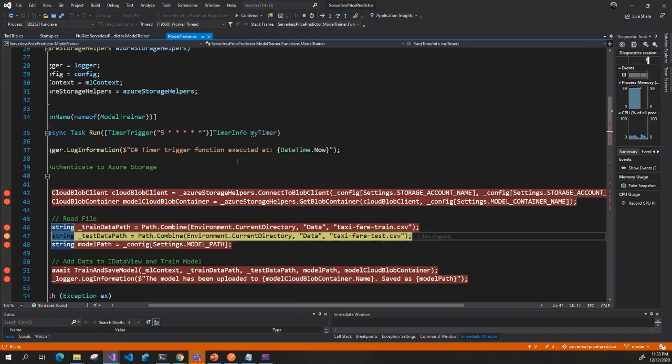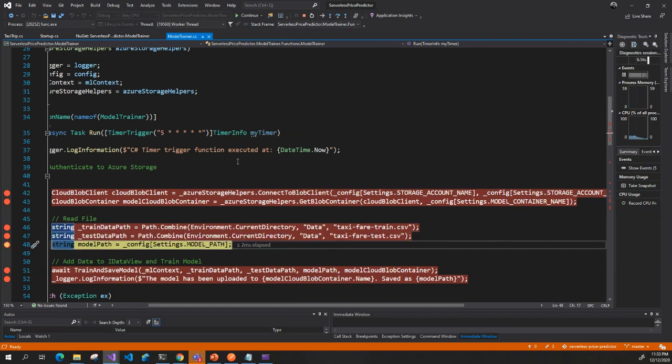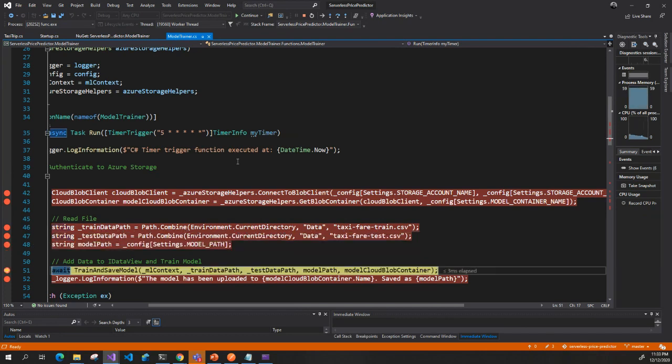So I've got one for my training data and also my testing data. And I've defined a model path, which is just going to be a zip file that I'll upload to Azure Storage. So now I've got this train and save model method, and I'm passing through my ML context, my training data, testing data, the model path that I want to save it to, and the actual container in Azure Storage that I want to save my model to.